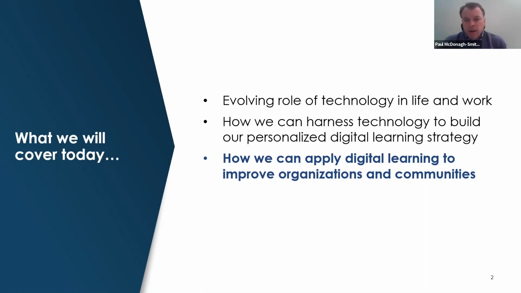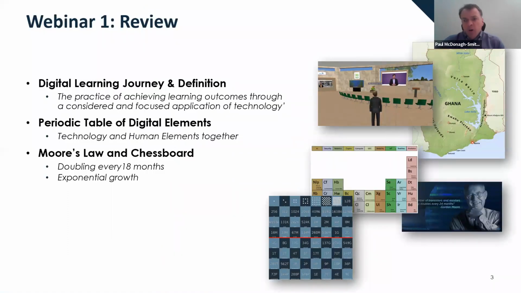In that first session, we aimed at arriving at a point where we could understand and explain to others practical examples of what digital learning actually is, how we might think about disruptive technology, and where, in fact, the technology revolution of the last 50 years or so has brought us to. You'll remember that we defined digital learning as the practice of achieving learning outcomes through a considered and focused application of technology. We visited Toaston in Ghana to show how that team are using mobile technologies to tackle the somewhat paralyzing impact of illiteracy. Then closer to home, we outlined some experiments that are taking place with virtual realities, virtual worlds, telepresence robotics, closer to home at OCP, UM6P also. Now, while the missions and objectives of the various teams conducting these digital learning experiments may be different, they all share the same ambition.